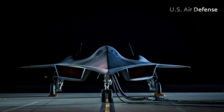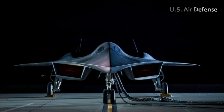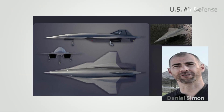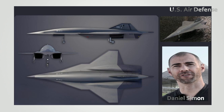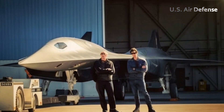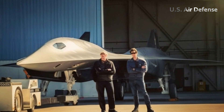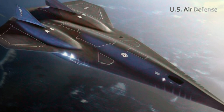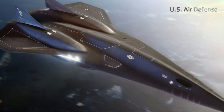Regarding the collaboration with Paramount Pictures, Brian shared that the project began when Paramount approached Lockheed Martin because of their reputation in hypersonic technology. They worked with Daniel Simon, a renowned graphic designer, to develop the concept for the aircraft. After going through over 40 design iterations, the Darkstar as seen in the film was born — an ideal collaboration resulting in a product that inspired a vision for the future of aviation and technology.